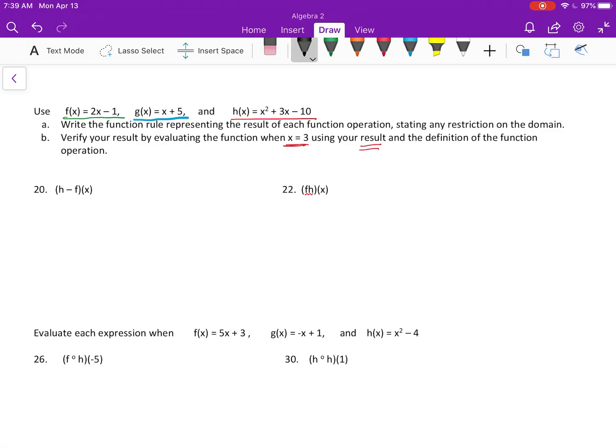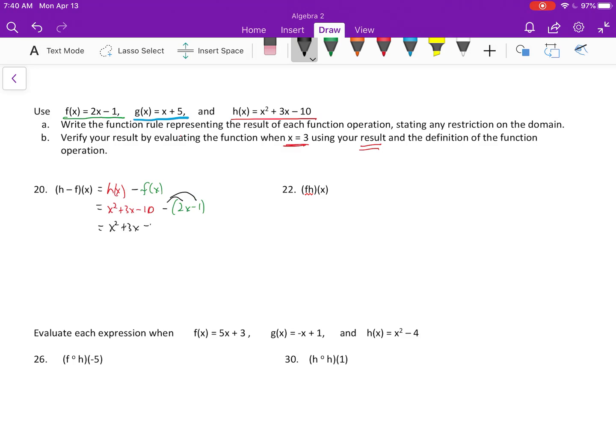So let's get started with this. We have h of x minus, oops, I didn't put my parentheses, minus f of x, which is 2x minus 1. Make sure you put the parentheses there. Actually, I was just writing the function to start with, so minus f of x. Now we can go ahead and put our functions in. So we're doing part A here. So this is x squared plus 3x minus 10. And we want to subtract f of x, which is 2x minus 1.